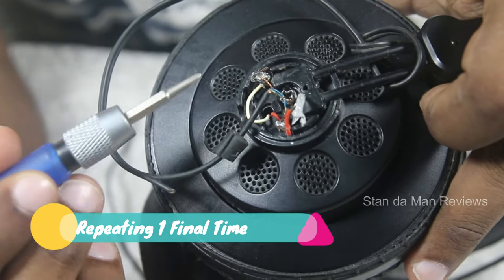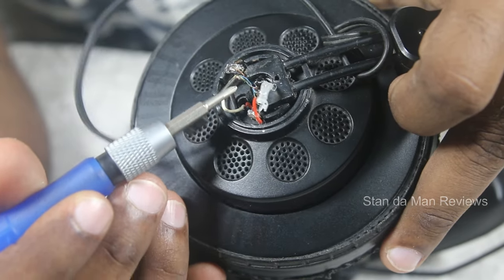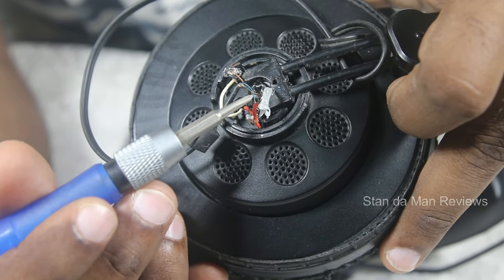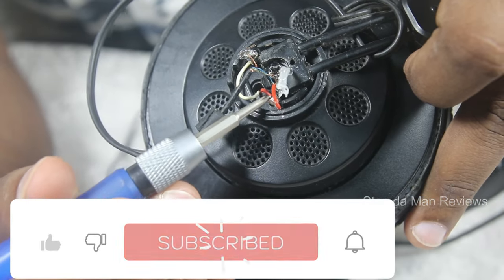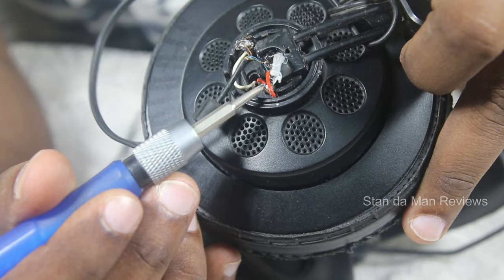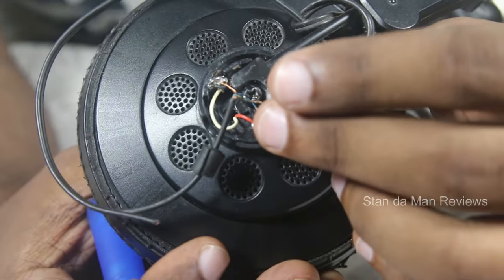So it's pretty simple: the white wire and the golden wire have to be soldered at the left point. The green wire and the red wire will be soldered together separately. And the blue wire from the jack should be soldered alone at the right point. That's it — this is how the wiring is done, and if you do it this way you will get proper stereo separation.